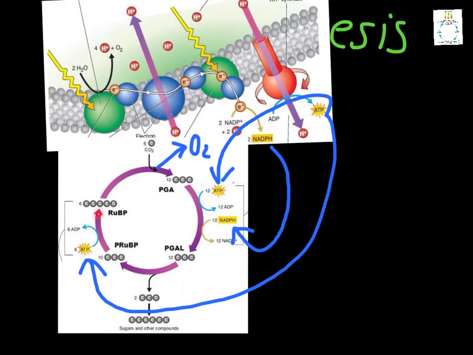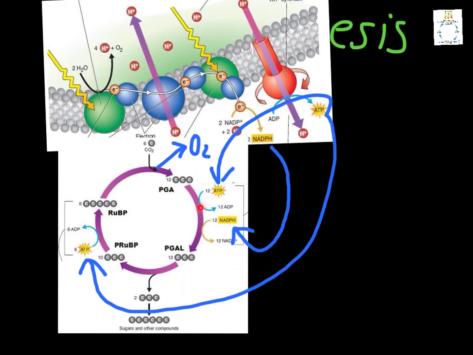We need to get back to RuBP so the cycle can start all over again. In order to get back to RuBP, this has to be rearranged from 10 groups of 3 into 6 groups of 5, which again requires ATP, requires energy to do that. So once we get back to the beginning here, this whole cycle can happen again. Remember, the Calvin cycle happens continuously. It's light independent, so this is happening in the plant even at night.